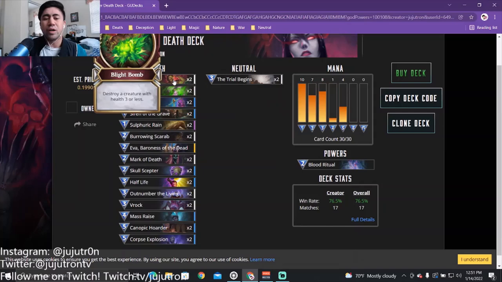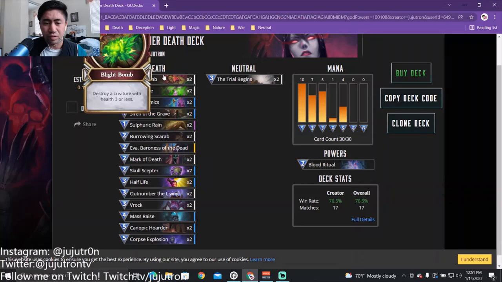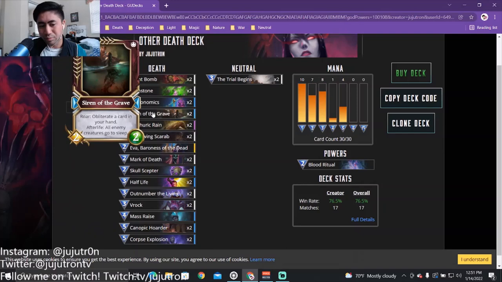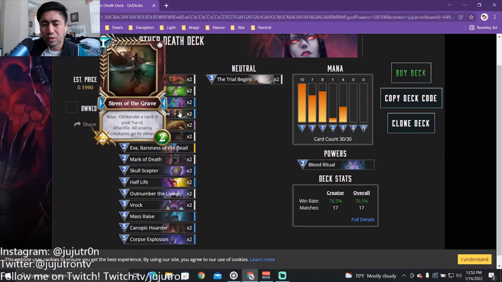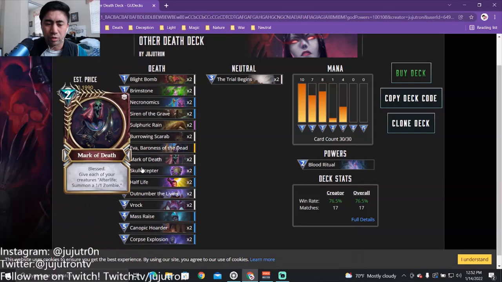So typically how I'll do the game plan is, early game I'll try to fight for board with either Vrock, Ava, or sometimes Burrowing Scarab, not really, and then I'll use Blight Bomb as a way to control tempo. From there, eventually I'll want to get the Siren of the Grave into the void, where I can use Canopic Hoarder and Half-Life to abuse its afterlife effects.